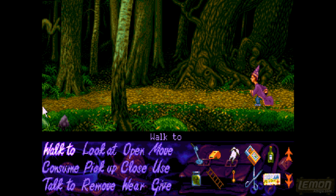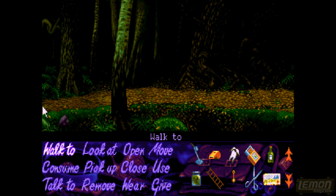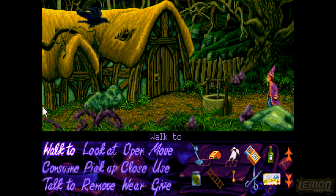I think it's slightly a shame that virtually none of these locations has anything interesting going on, and it's a journey between location and location. And yes, it's great that it gives us all these wild animals, and that makes it feel like the place is alive, and they didn't have to go to all that effort to create all those animations.